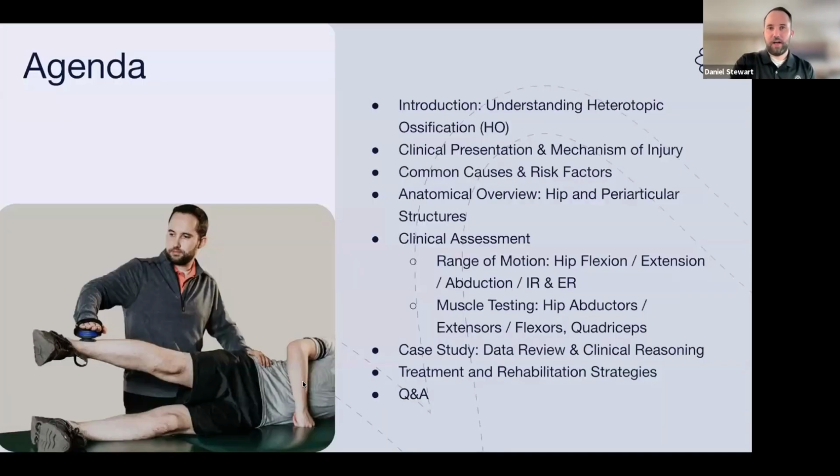Okay. So to go through our agenda, I wanted to quickly highlight that we got some feedback for the last couple of webinars about wanting to make sure that this webinar is as valuable as possible. Historically, we've spent quite a bit of time on things like the anatomy or the clinical appearance of a patient that has the specific injury that we're talking about.